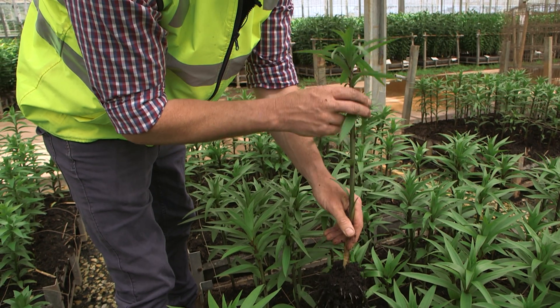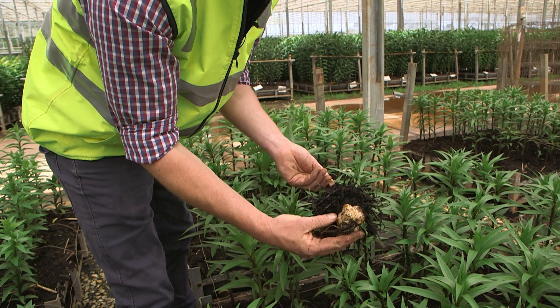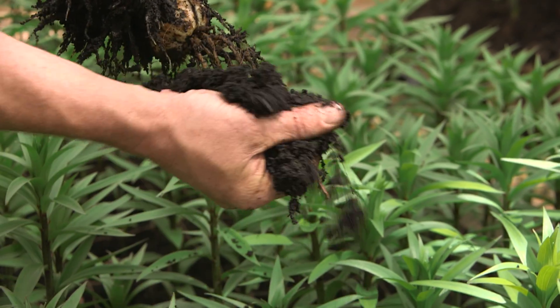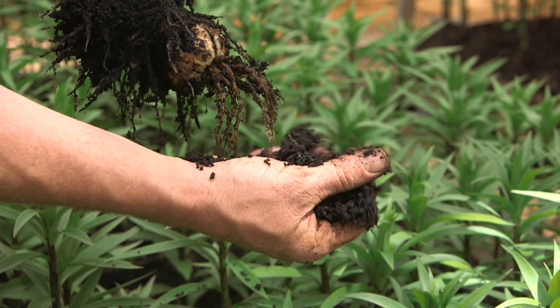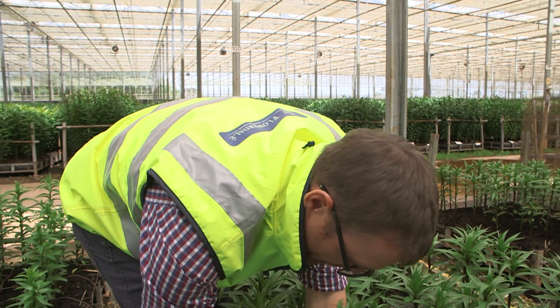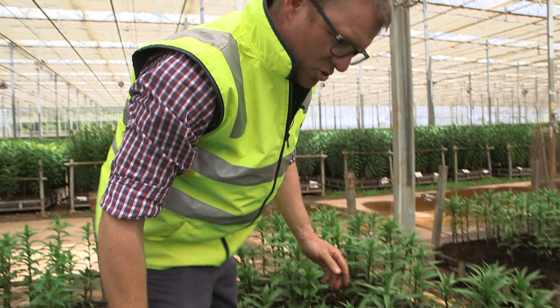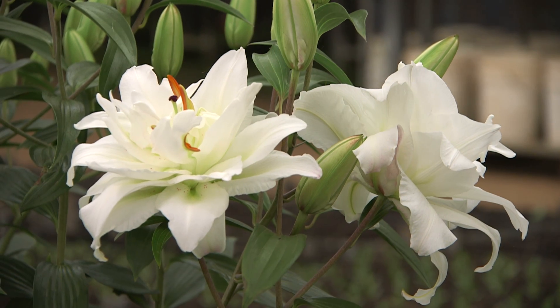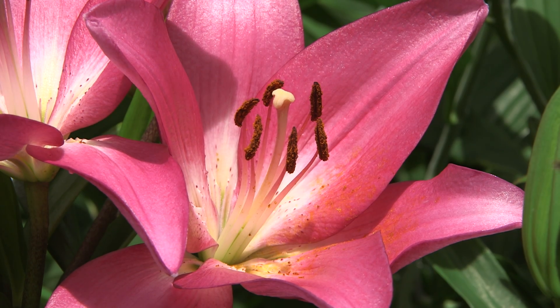Nice green leaves all the way through — that's the bulb at the bottom there. It's really healthy, and that soil is extremely healthy, nice and moist with lots of air. So if we focus on every single plant and make sure that consistency and quality is there, we produce some great flowers for our loyal customers.